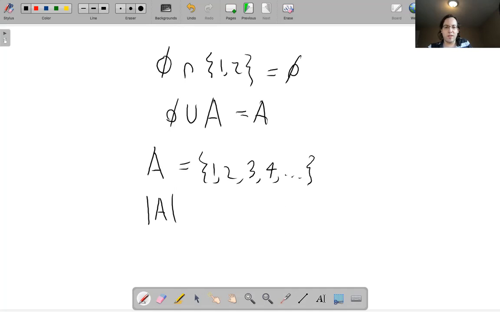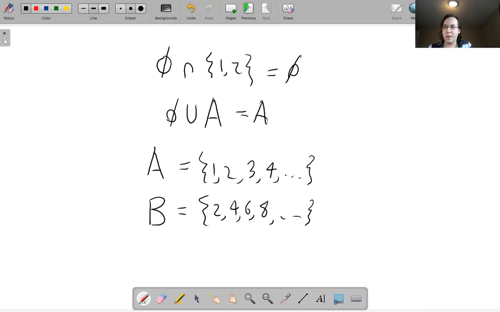So, if we have, for example, another set B here, and this set B is the set 2, 4, 6, 8 of all the even numbers.